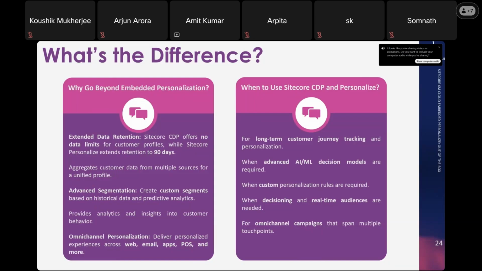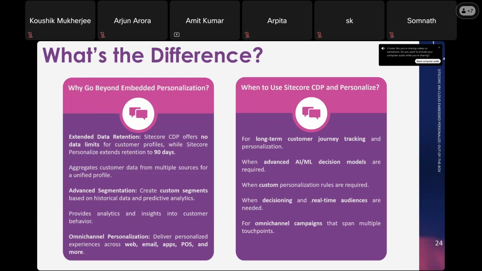Advantage cards are there. So with the help of that, you can also ingest the data from your kiosk to your CRM system, to your CDP also, so that you are having the aggregated data from all the different sources, and you can make a user persona there. For example, if a user is buying a product related to the hill station areas, and now the same user logs into your website, and you need to give the offer for winter clothes. So if you are having those types of user journeys which are interconnected from different sources, then you can go beyond the embedded personalization, and you can think of CDP and Personalize.